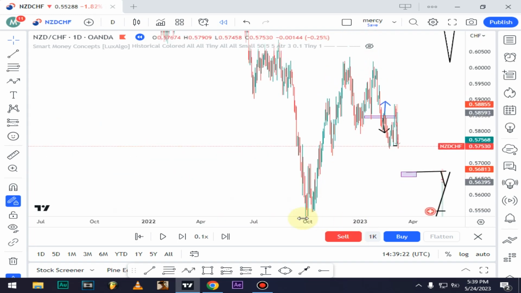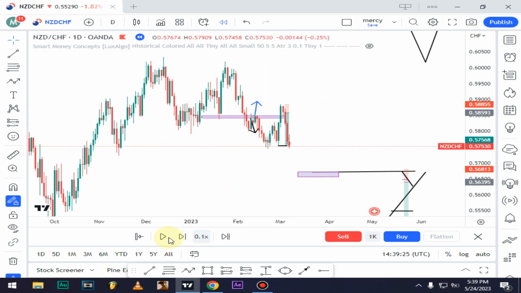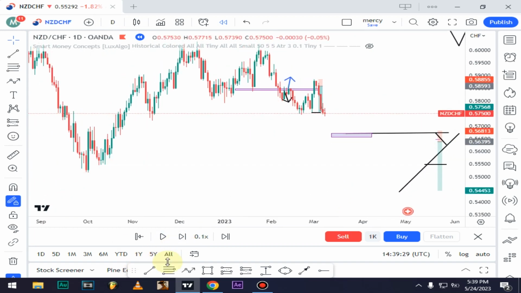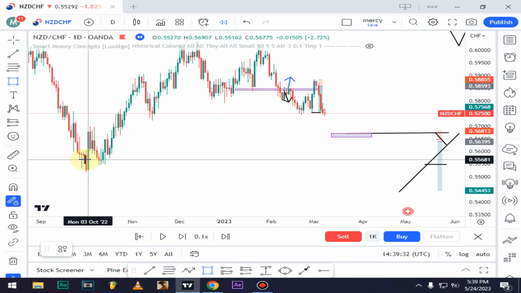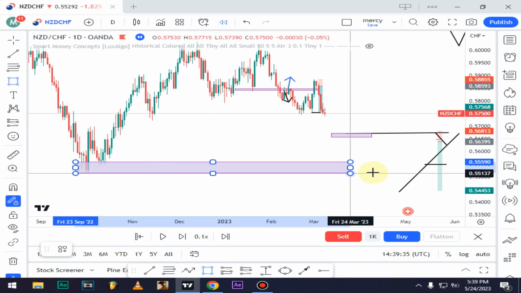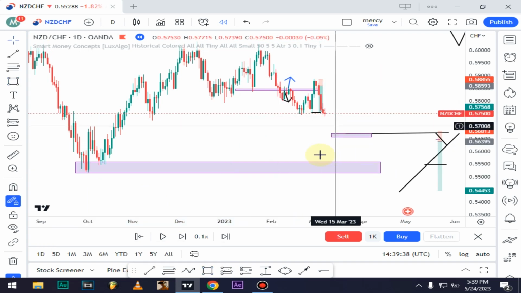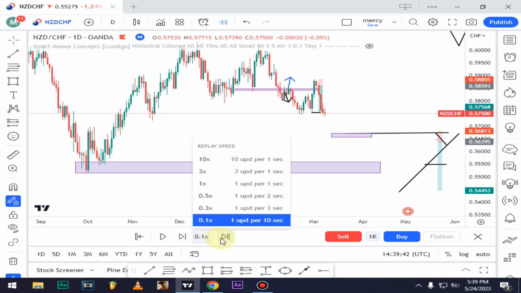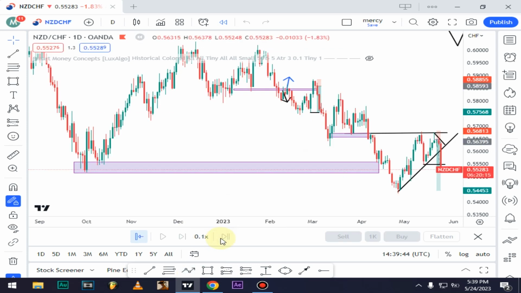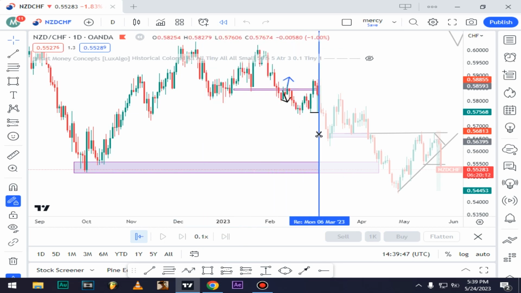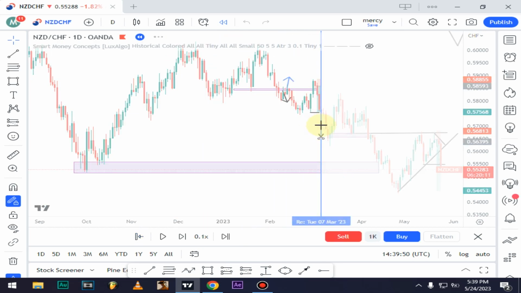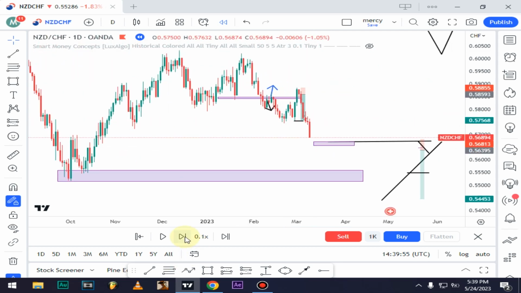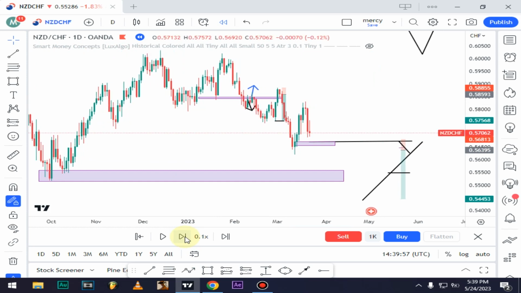Of course, that's the first target. Then we also have this zone over here that I believe price will sometimes come to retest. So this should have been the zone. Then let's see what's happening. Oh, all right, it just happened. It was here, it was there. Okay, then price went up.